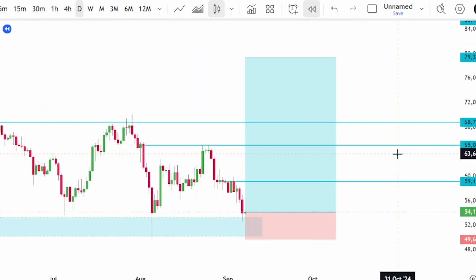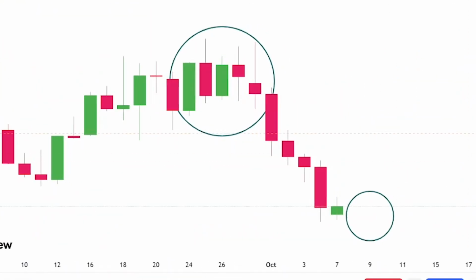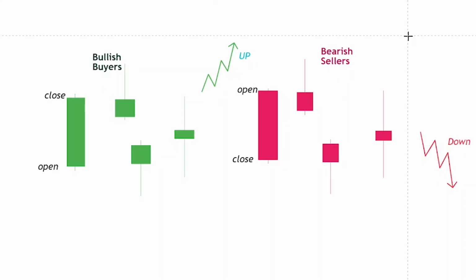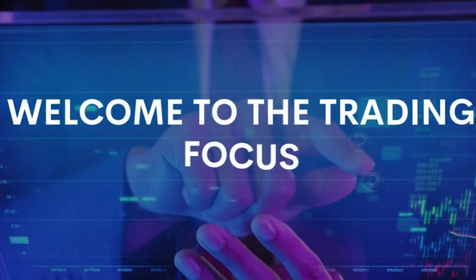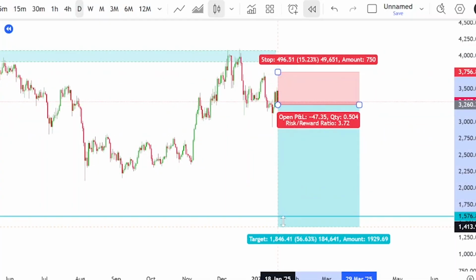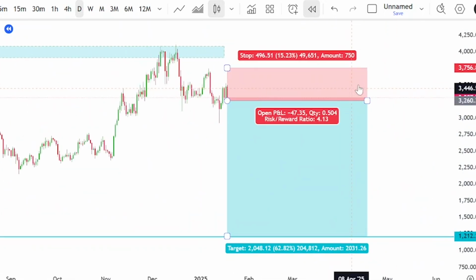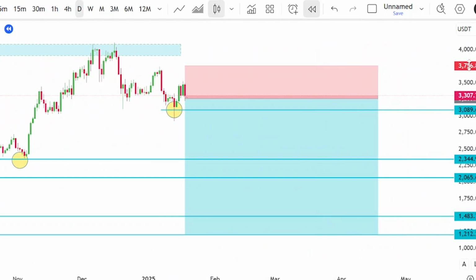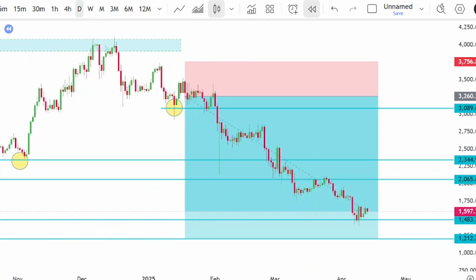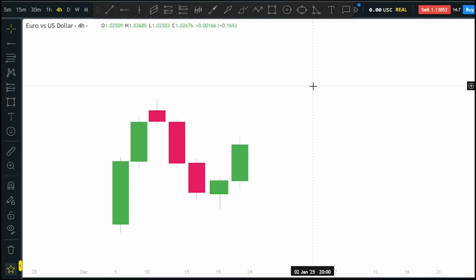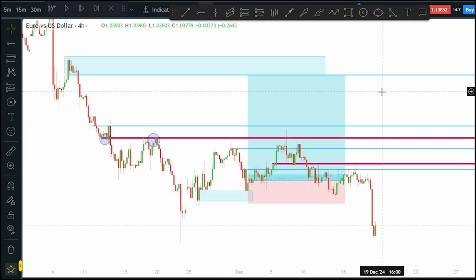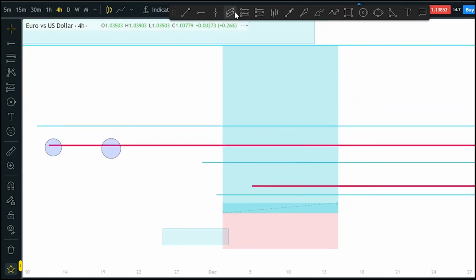If you want to master price action and be consistent in the market, you need to know the secrets on how you can enter the market with candlesticks. Welcome to the Trading Focus once again. Hope everyone is doing good. In today's video, we are going to teach you and show you the secret on how you can enter with the candlestick. What are the signs that the candlestick is going to continue in your predicted direction? What are the signs showing that the candlestick is going to change direction against your decision?